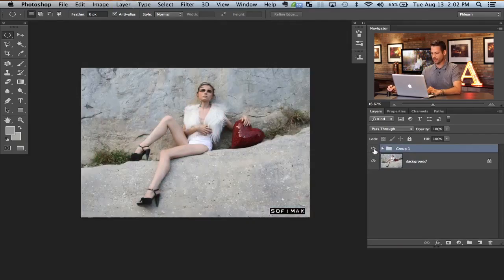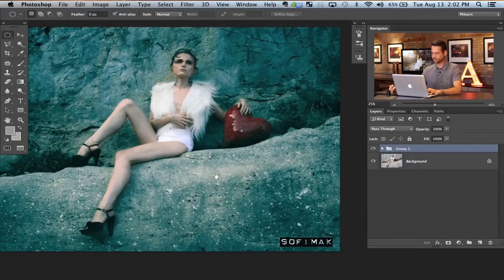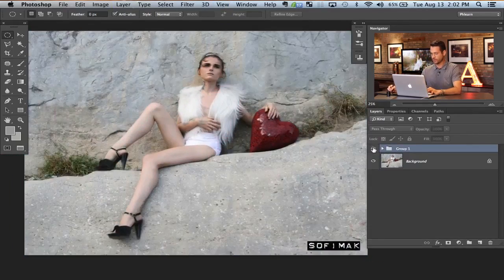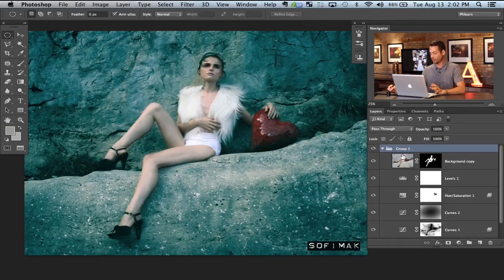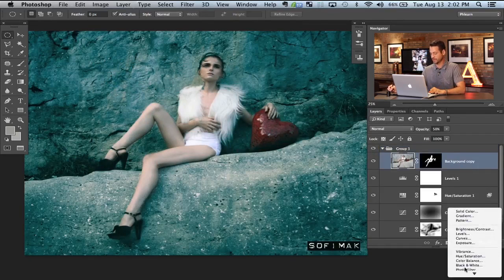There's the before and the after. Let's just zoom in so you guys can see. Really pretty simple. We just colorized the background. We made sure we kept that visible in our darks. We darkened all those light tones down, and then we brought the original skin tone back to the image, so it still has the good skin tone in there, but it definitely has that Vogue or whatever feel to it that you want to talk about.